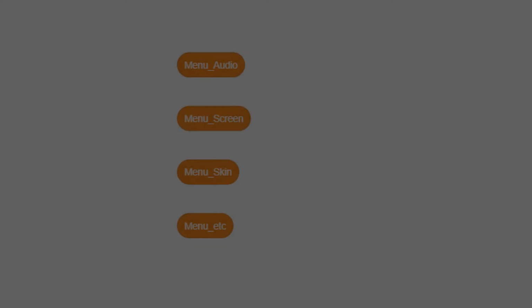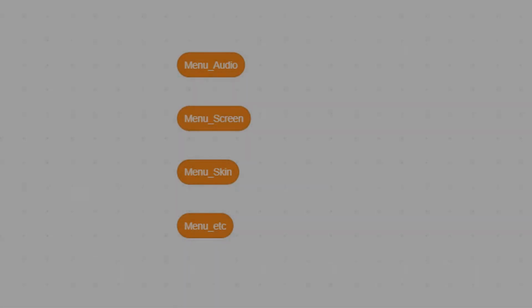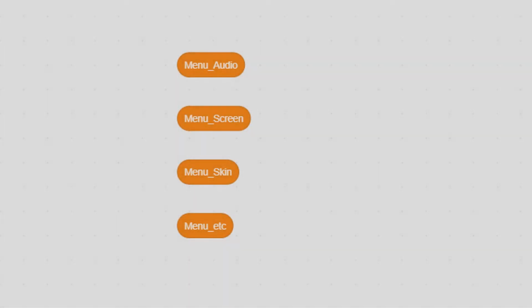Fourth on my list is naming, everything from custom blocks to variables and lists. I usually go about this by creating names with underscores, putting them into de facto groups. For example, if I have four variables for the menu, like the audio in the menu, the screen we're at in the menu, the skin we have in the menu, and something else, I will name them all menu underscore and then further on. You can also go as crazy as, for example, game underscore audio underscore volume.